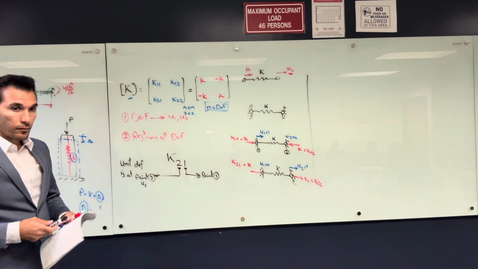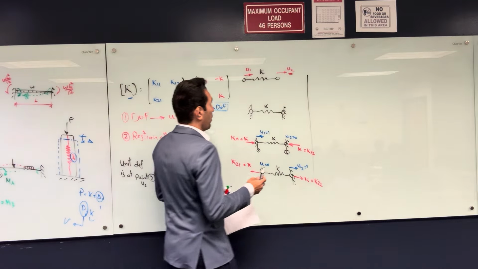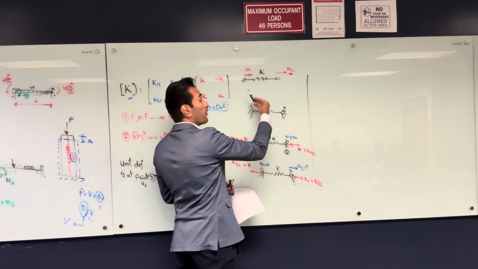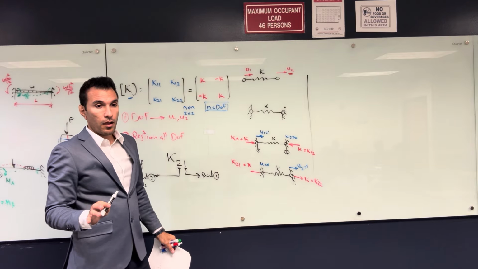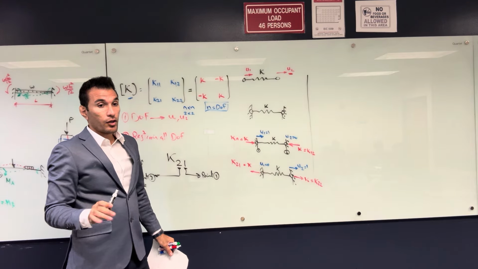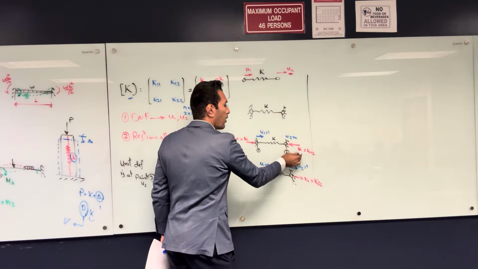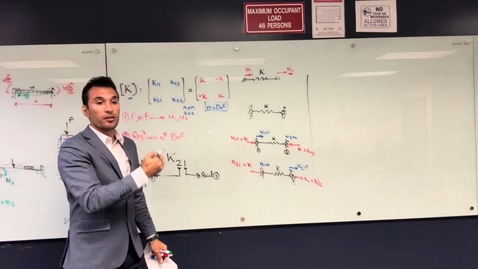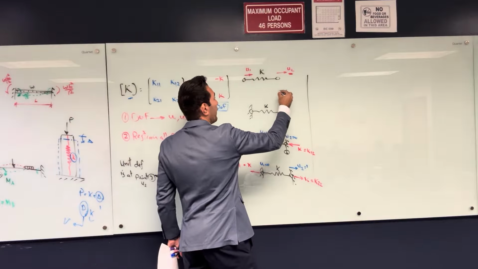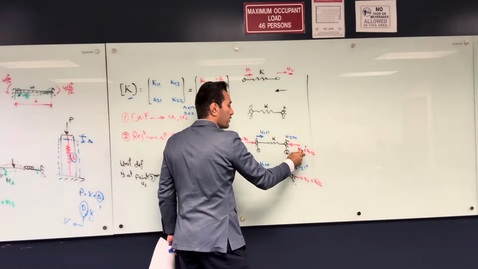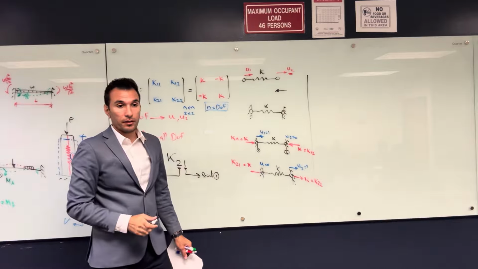What happens if you make U2 go the other way? Is that incorrect? If you assume from the first place that U1 goes this way and U2 goes this way, so they go towards each other? You can assume that from the first place, but when you apply the forces, you have to apply them in the same direction as the degree of freedom. If you assume U2 is going that way, you apply the unit displacement going in the same direction of the degree of freedom.